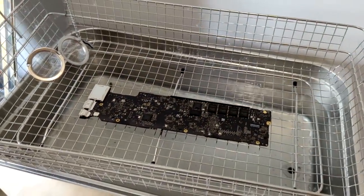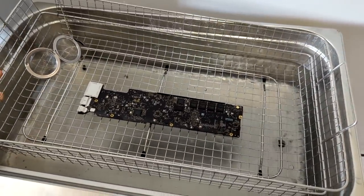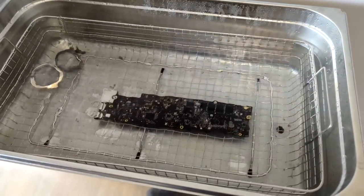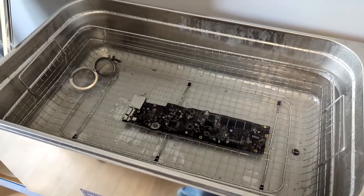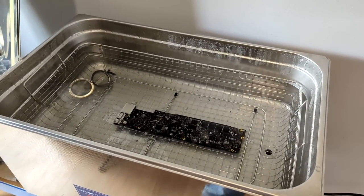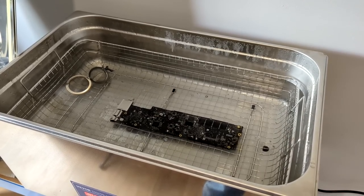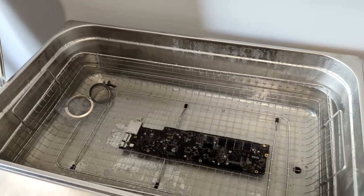So there's our board in the basket. I've placed it face down. I'm going to do 10 minutes, then turn it over and do another 10 minutes. So we'll just lower that in. So that sits in there. Right, now I'll turn it on. I won't give you any meaningful sound because these things are loud and very unpleasant to be anywhere near when they're running. It's a screeching buzz that they make. So here we go.